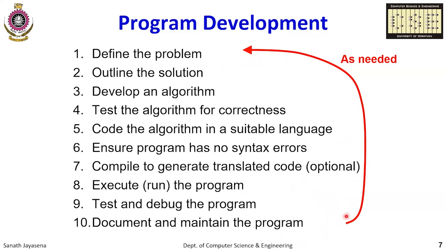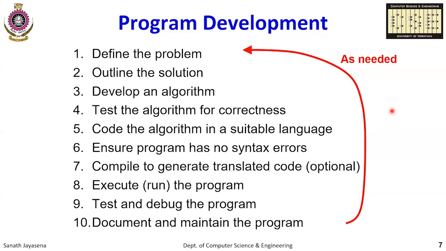So it can go in a cyclical manner, so that your program will evolve over time, and it will get extended and become fully fledged, with various functionalities, features, and so forth. So programs or software evolve in this manner, right? Maybe you start the program in a small manner, but over time it can be pretty big and can become a more complex one after a number of years. All right, so these are the overall steps in program development.